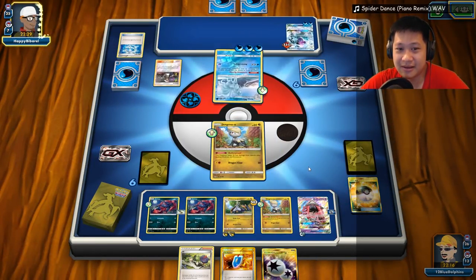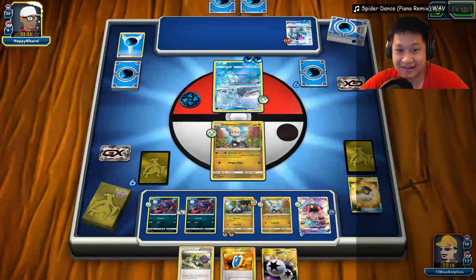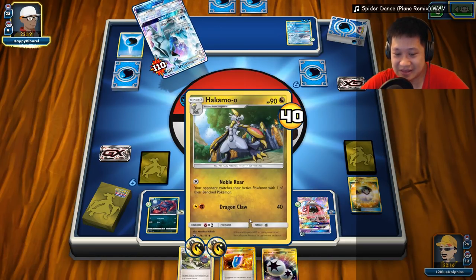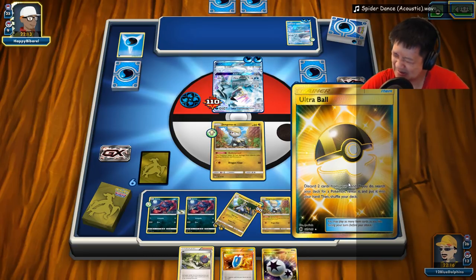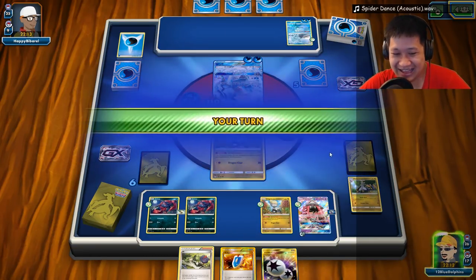Wait. Gonna prevent that from getting KO'd. Oh, I have Guzma here. Nope. He knows what he's doing. Gonna go for the bench might with that. Ice Blade onto this. That has enough. Alright, jerk. Rest in peace.